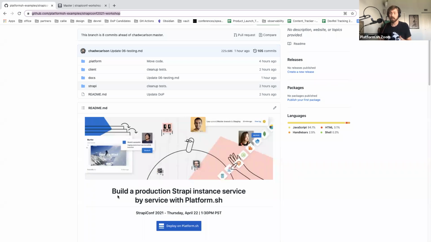And by the end of this workshop, the goal would be to have a production Strapi instance that within the same project, the content that we're serving, which we're taking from Strapi's Food Advisor repository, that example, being fed into a front-end React app, just like in that same repo, but instead on Platform.sh, all from one project. So we'll end up with an application container containing Strapi and another one that has that front-end React JS app.